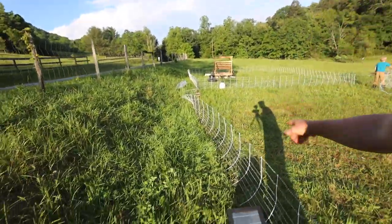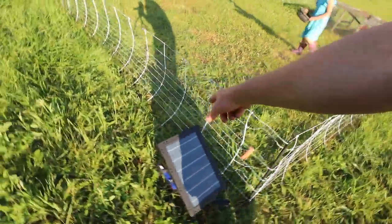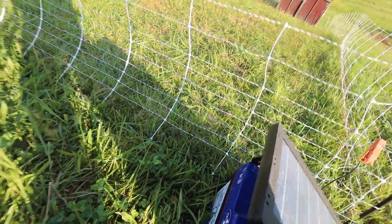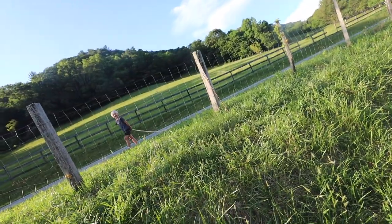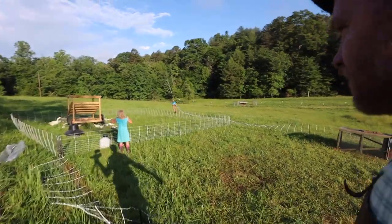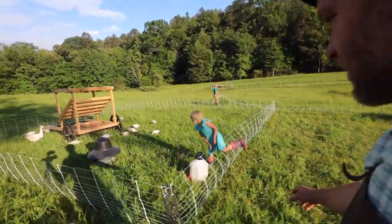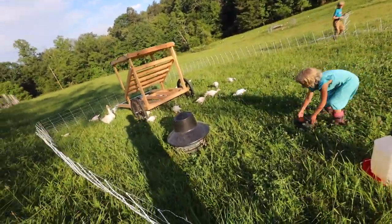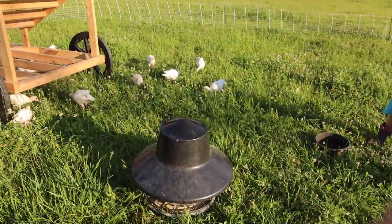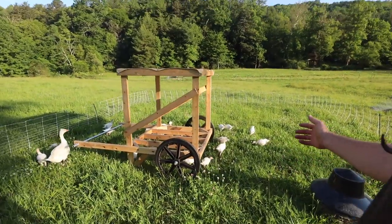So really, all these guys need, this is a Premier One pig fence. It's actually for raising piglets because it's got a fine mesh. It's helping to keep these little birds in. Learned this trick from Jordan Green at Farm Builder. And we got a Premier One King feeder, which keeps the feed dry if it rains, out on pasture, and we're moving it when it's getting warmed up.